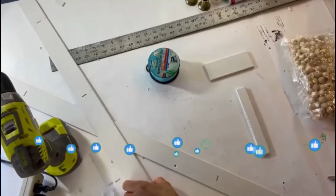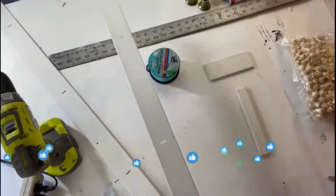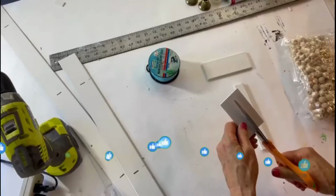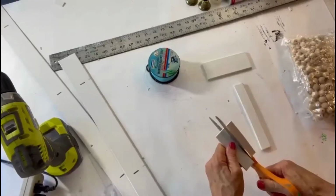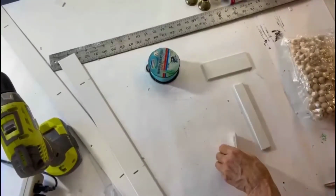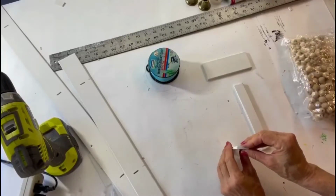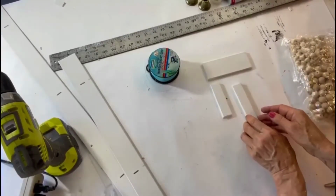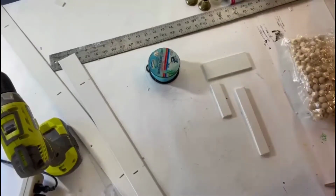Okay, and then we'll continue with the rest of the structure. And as I said, you can make them whatever dimensions you want. And I'm pretty much gonna cut all of them in half just to have something that looks the same. Okay, it's gonna go up here. We're gonna stagger them so they're not all bunching together. And that's gonna look very, very pretty.